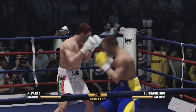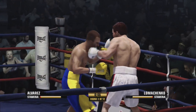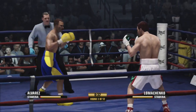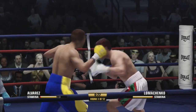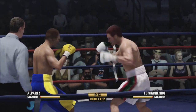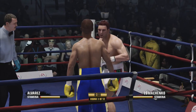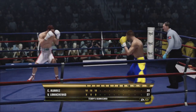Nothing there on the punch by Alvarez. Good job. Good job, man. Good return fire that time. And now he brings the left hand upstairs. Let's see some good counter punch. Alvarez is showing that he's got some defense of his own. He got away from that punch. And the round comes to an end. That is it. Well, it's early on, but already a commanding lead.